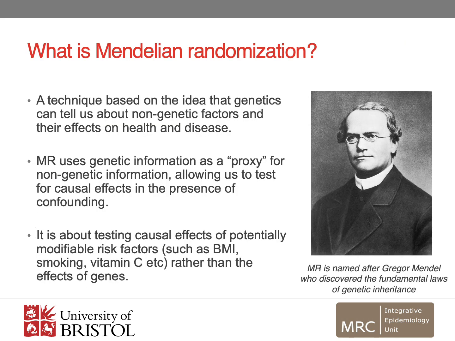MR is a technique based on the idea that genetics can tell us about non-genetic factors and their effects on health and disease. It uses genetic information as a proxy for non-genetic information, allowing us to test for causal effects in the presence of confounding. And it's about testing causal effects of potentially modifiable risk factors, so things like BMI, smoking, vitamin C, rather than the effects of genes.